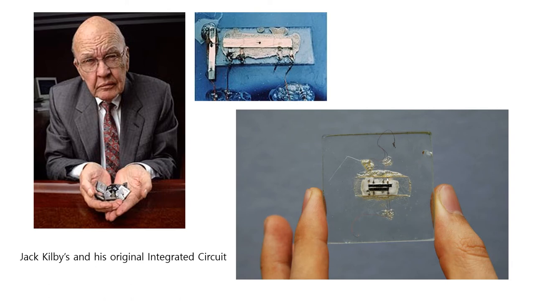The integrated circuit is a small electronic device made out of a semiconductor material. The first integrated circuit was developed in the 1950s by Jack Kilby of Texas Instruments and Robert Noyce of Fairchild Semiconductor. Here is a picture of the first semiconductor shown here. Jack Kilby was awarded the Nobel Prize in Physics on December 10, 2000. As of 2012, typical chip areas range from a few square millimeters to around 450 square millimeters with up to 9 million transistors per square millimeter.